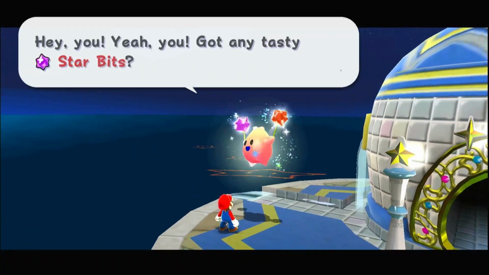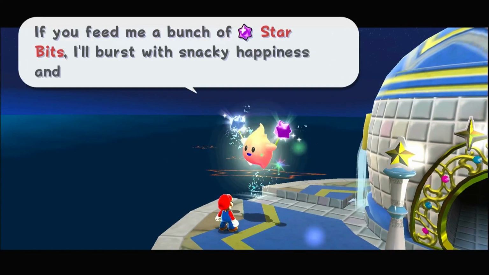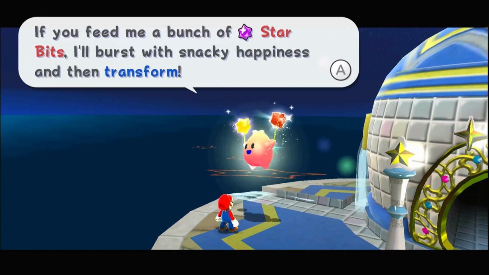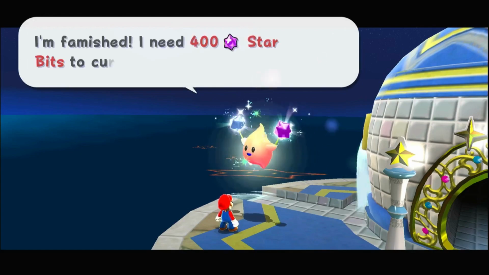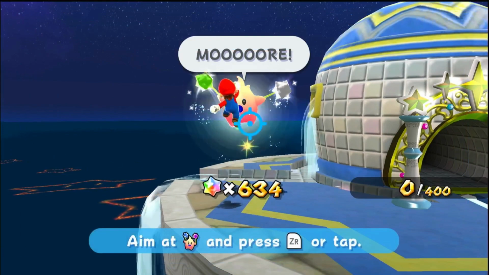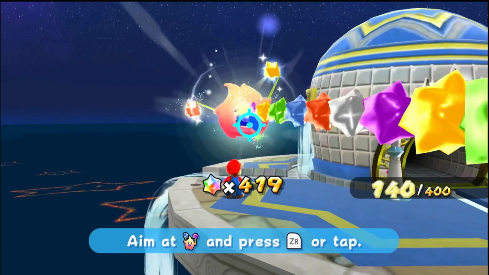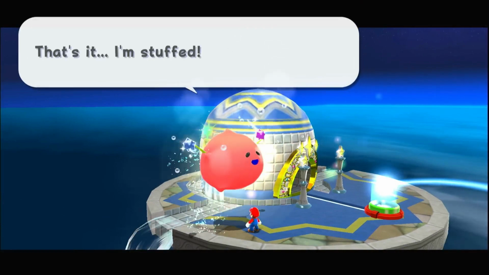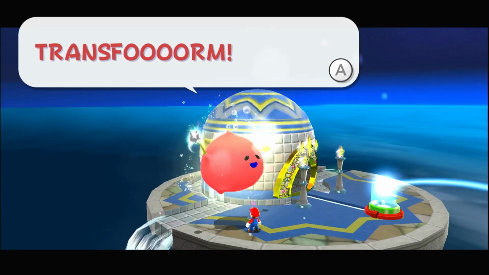Hey, you! Yeah, you got any tasty star bits? If you feed me a bunch of star bits, I'll burst with snacky happiness and then transform. I'm famished. I need 400 star bits to curb the hunger pains. That's it. I'm stuffed. Here we go. Transform!